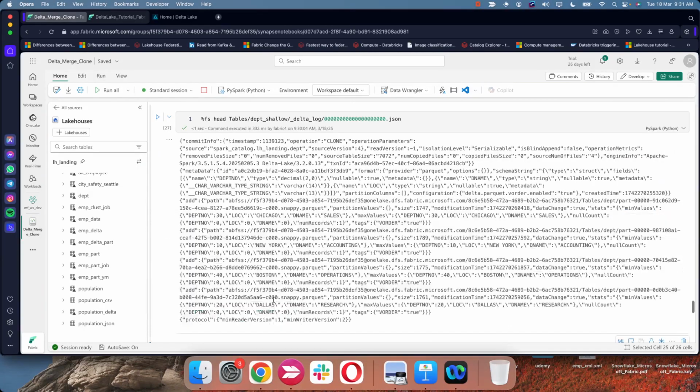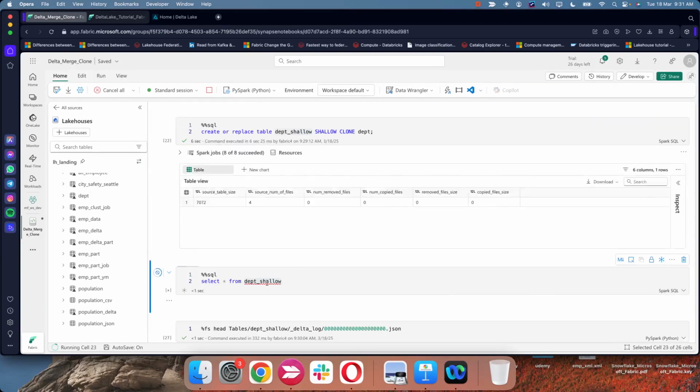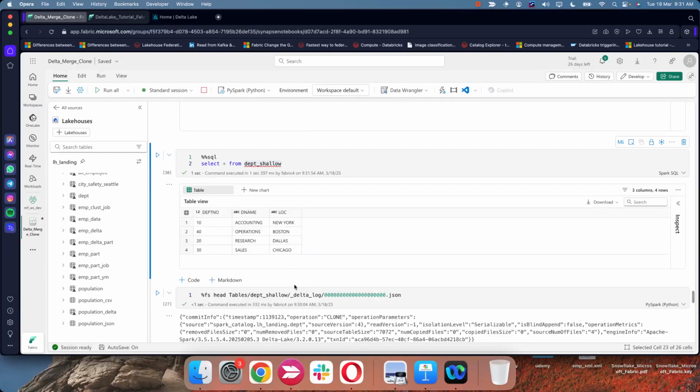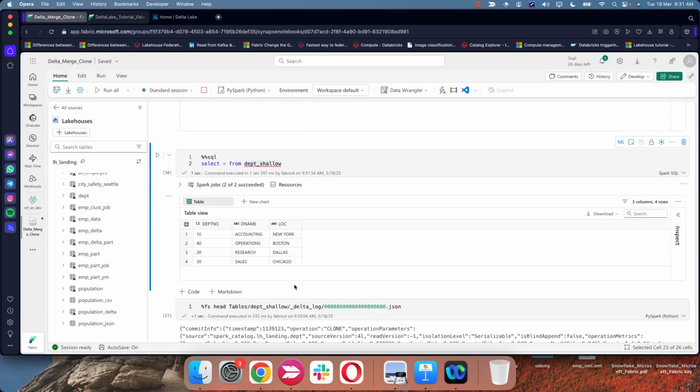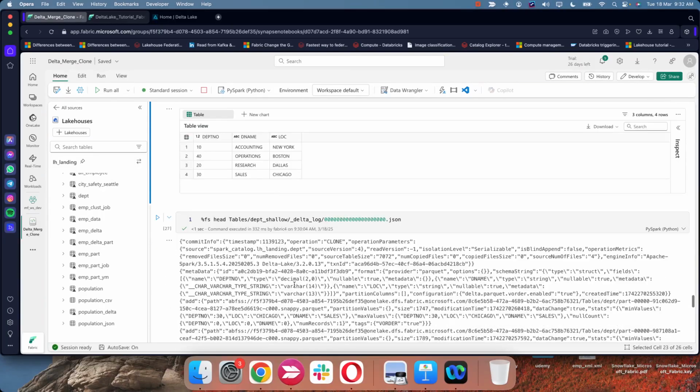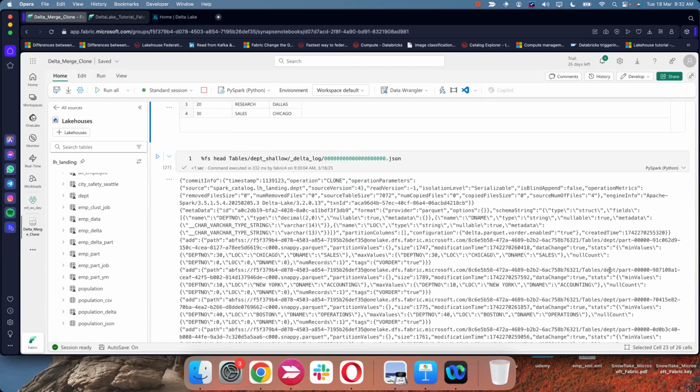But this record won't be available in the clone table. Even if you delete that, it won't impact. Even if you update that, it won't affect it, because this is snapshot based. Snapshot means that whenever you create this shallow clone, till that time it will create a table and it will have the data, because it refers to the old data files. Until these data files are available, it will be available.